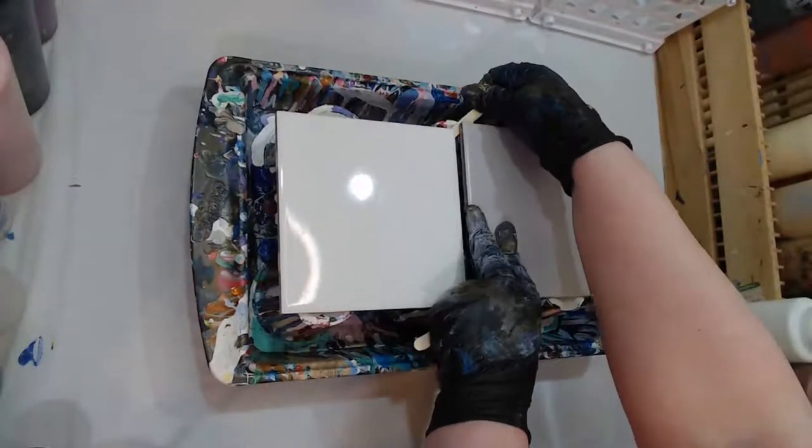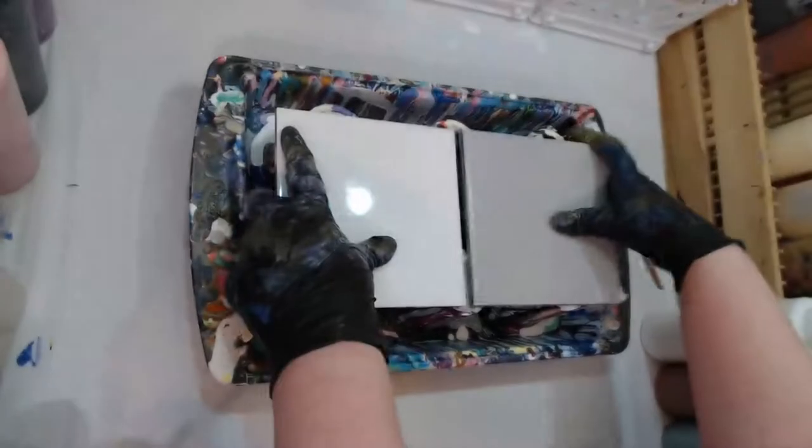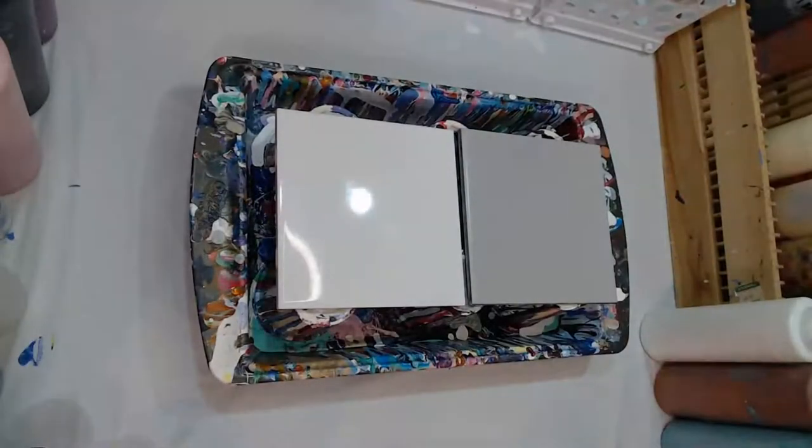Hello, hello. All right. We're going to do a whole bunch of flip cup paint pour techniques with fluid acrylics, a whole bunch of colors, a whole bunch of little tips and tricks on flip cup technique.